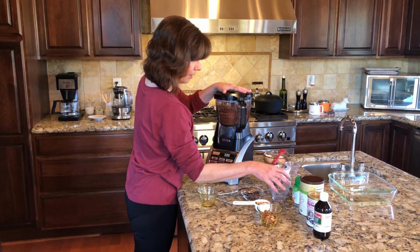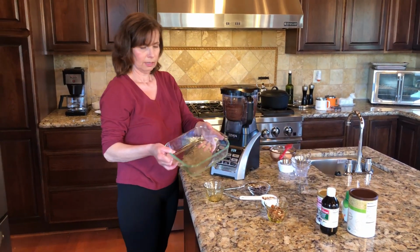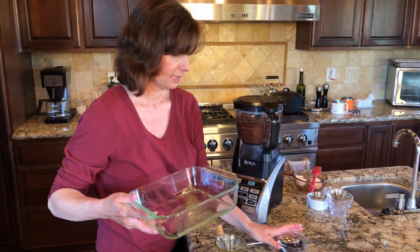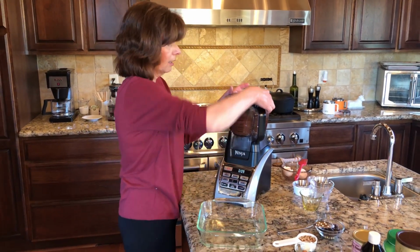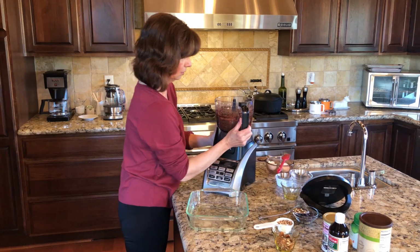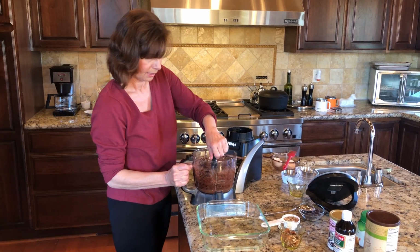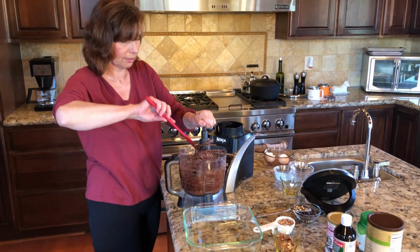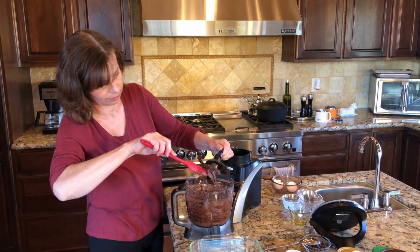Okay, let's do this again. Okay, now I'm going to move these guys out of the way a little. And I have an 8x8 glass dish that I have sprayed with a little avocado oil. That way it won't stick. I've got all the dishes here today. Okay. And then let's take this off. Okay. And then I'm going to take this little guy out because that way I can get all of the mixture out easily. Just scrape it all off. Ooh, there's a bunch on the bottom.